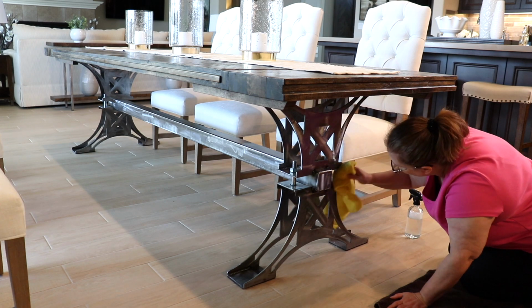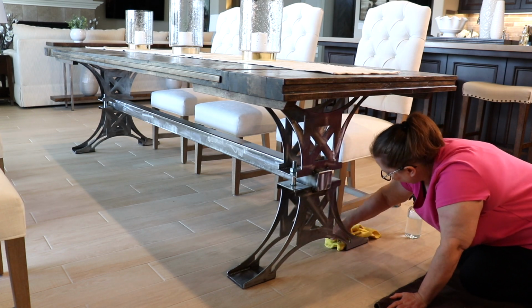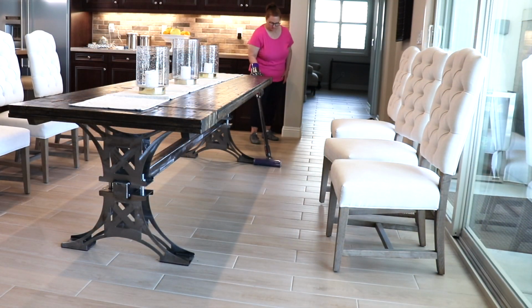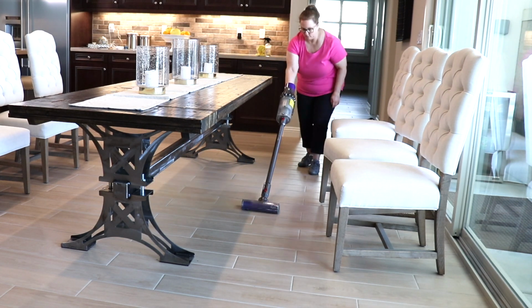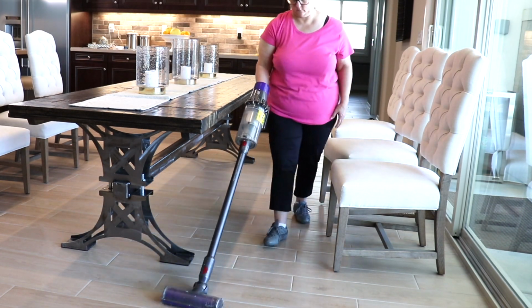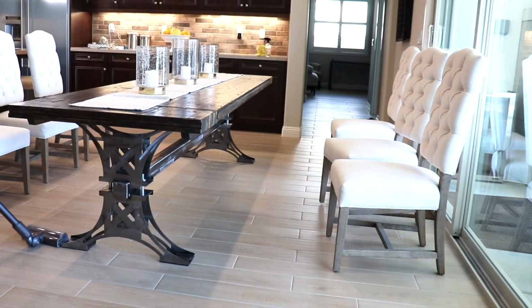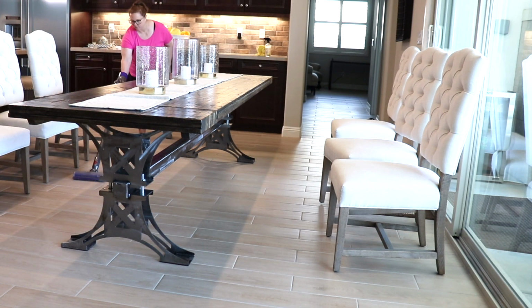Our Instacart order was about to get here, so I did not get to the chairs, but that's something that I would just come back another day and do. And in the past, I would have really let that get to me, that I needed to do the chairs too, and I should have done it at the same time as the table. But like I said, I'm learning to let those things go and know that I can easily come back another day and quickly wipe up the chairs, and they'll be good to go. I know that it's still gonna get done, and that's all that matters.